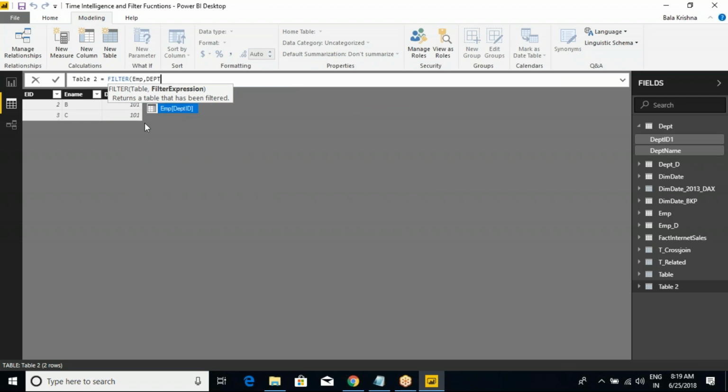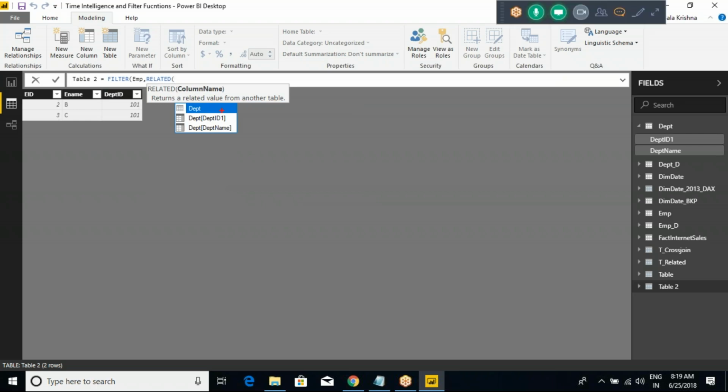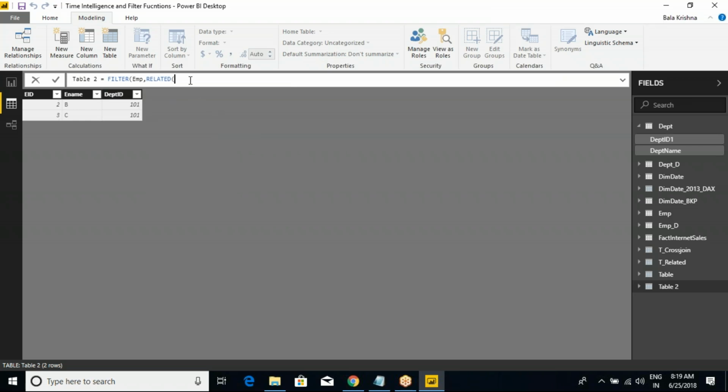The table name is the department table, which is not allowing me. The moment I take the related function, see, I have not even typed a D. It automatically pops up the DEPT table and those two columns from that particular table. Why is it not showing the fact table or other tables? Because they don't have a relationship. Only this one table has a relationship with the employee table. That's why it's showing up.